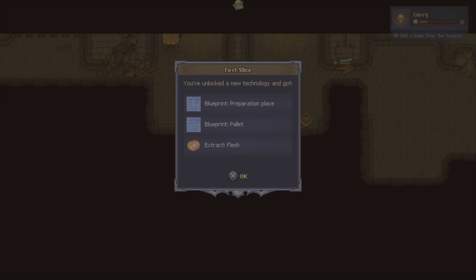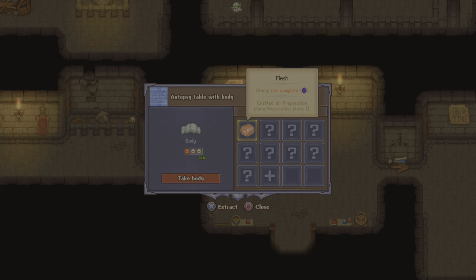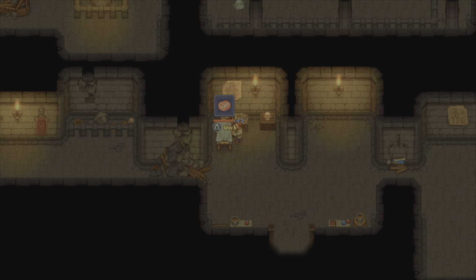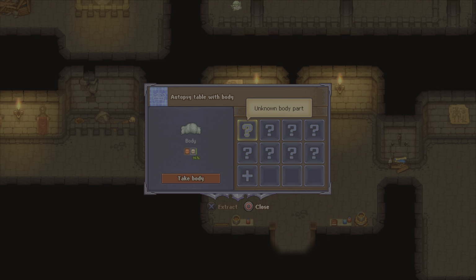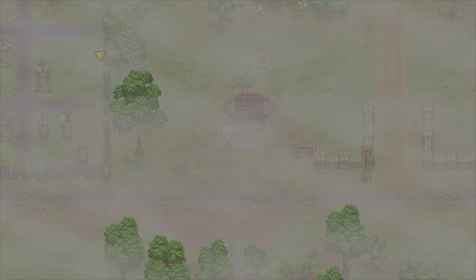You've unlocked a new technology and got a blueprint for preparation place, a blueprint for a palette, and learned how to extract flesh. Autopsy. Flesh. Extract. Work. Got a whole triangle. You've unlocked new technology and got the recipe for a burger, a sandwich, and baked meat. That's disgusting. You'll get used to it, so what should I do with the corpse? I don't know, let's bury it. Take the corpse, I'll wait for you in the graveyard. Take body. Exit.